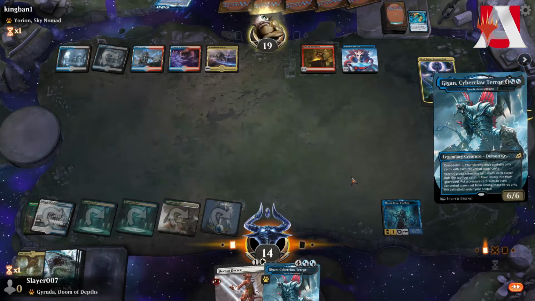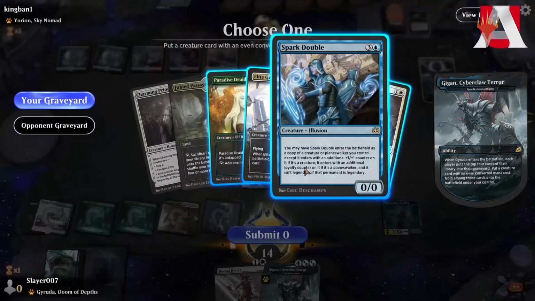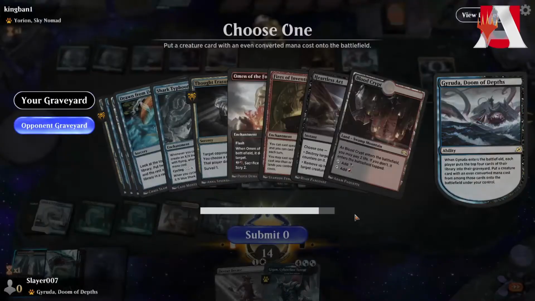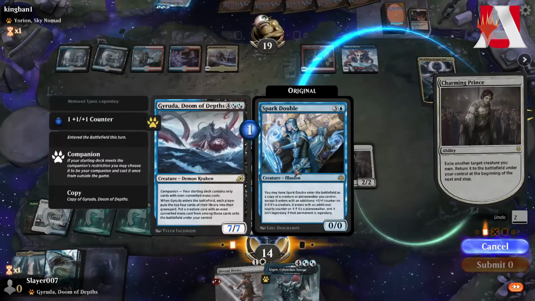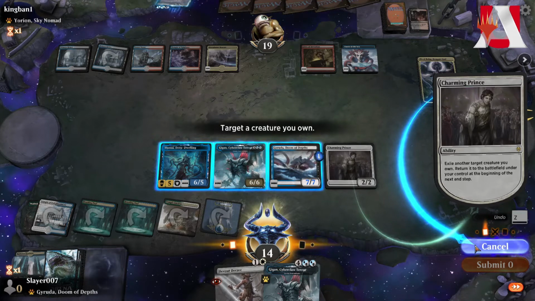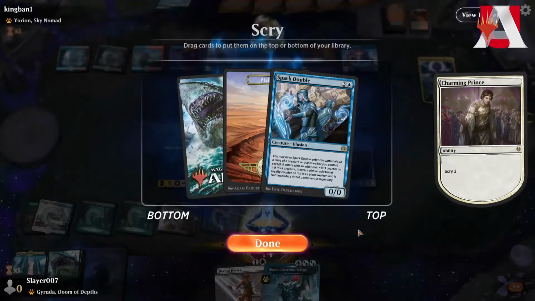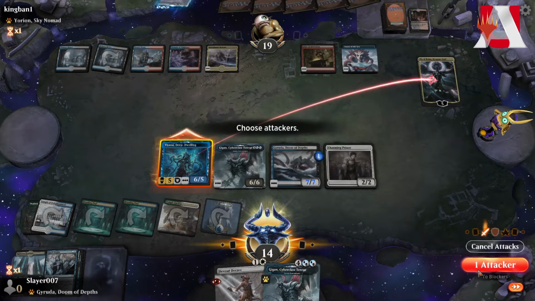We're going to just Gyruda right now and see how far we can go with this combo. Alright, we get to Spark Double. Copy Gyruda. Get to do this again. We get to Charming Prince. Exile. That's annoying because if we do the exile, then we can't attack Bolas, and we do want Bolas to die. So cancel. We're going to keep the Spark Double. That seems fine. Now we can attack, get rid of Bolas.